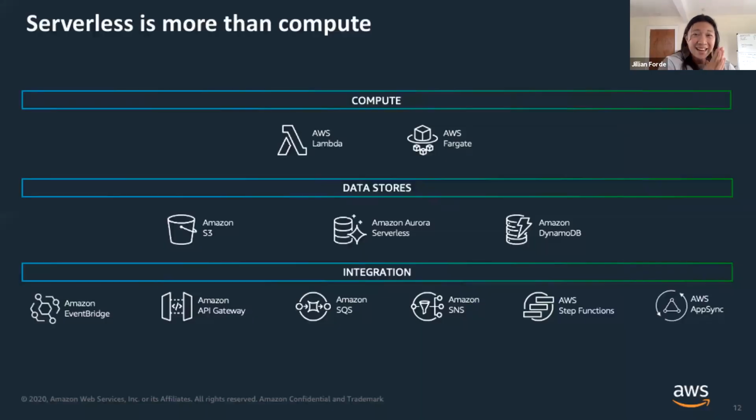Now, serverless is actually more than just compute. It's actually a way of developing applications. And the term that you're commonly going to see when you read more about serverless and start to really implement it is event-driven compute. It's being able to run compute based on certain events and triggers that are happening in the environment.